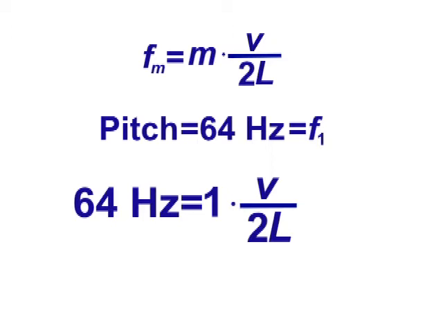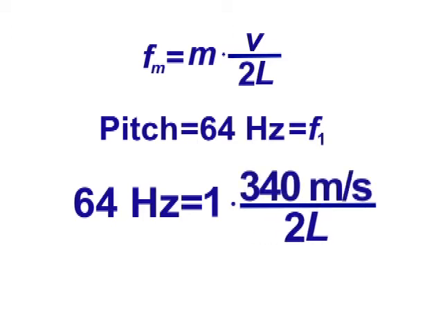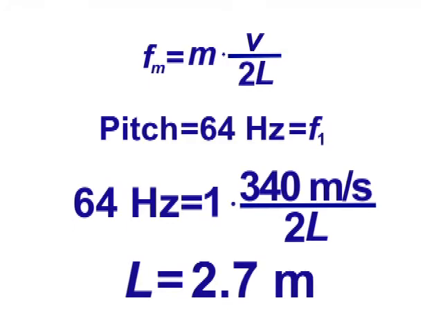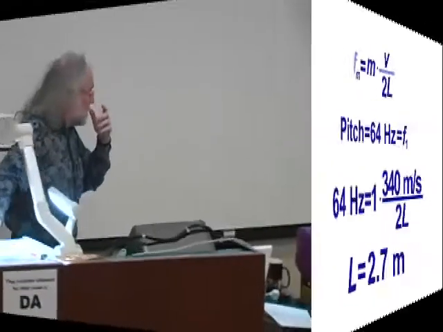All I need to know in this equation is the velocity. What do we use for the velocity? The speed of sound in air, which is about 340 meters per second. It's 343 meters per second at 20 degrees Celsius. It's not 20 degrees Celsius where I'm standing, so we're going a little lower than that, our typical average value here. And I can calculate the length, and if I do that, I get a length of 2.7 meters. In fact, that's how we calculated how long to make the tube.